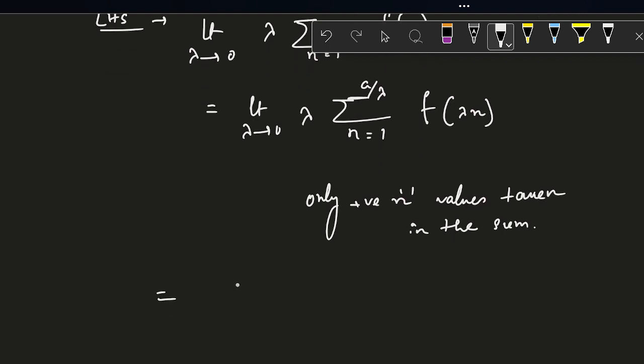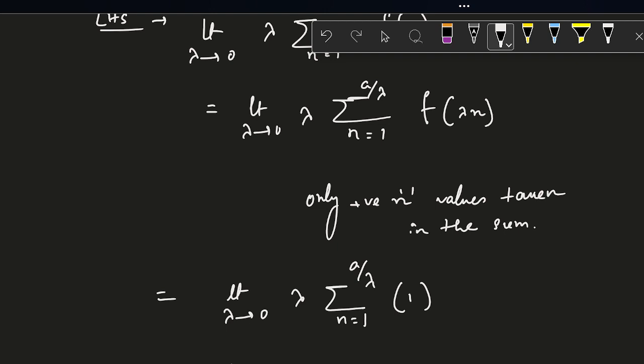So if that is the case, then you only get a finite value out of this sum when you get the n value from 1 to a by lambda. So that is what we are doing here. Then for all these n values from 1 to a by lambda, your f of lambda n value is simply 1. So how many times can the 1 come here? The number of times the value of n is being counted is the same as the number of times this 1 is getting summed over.